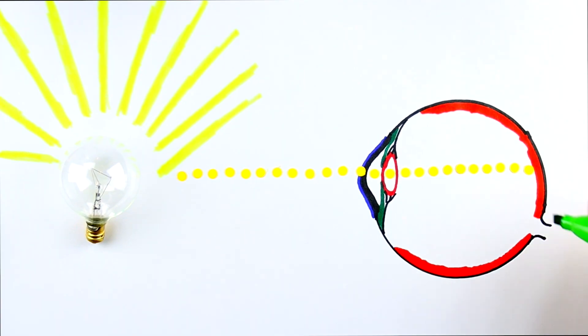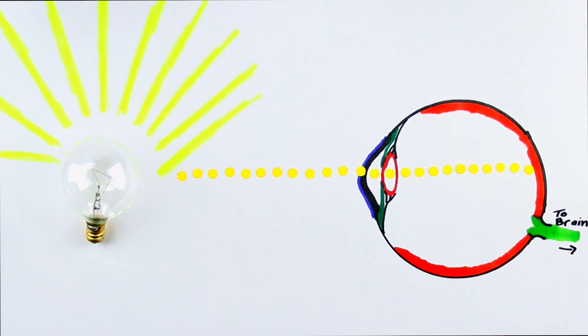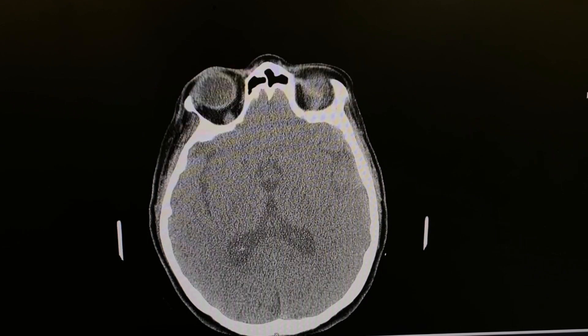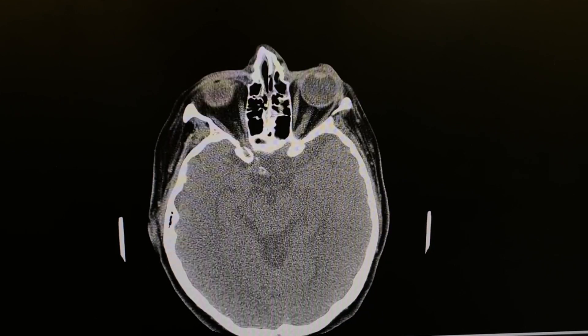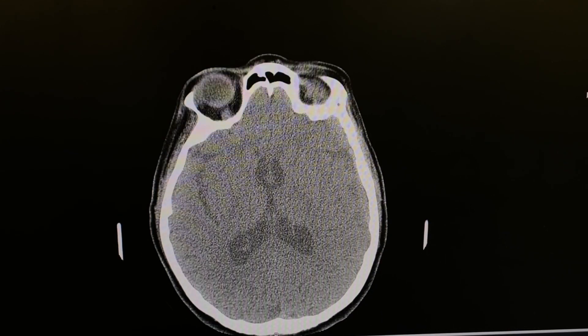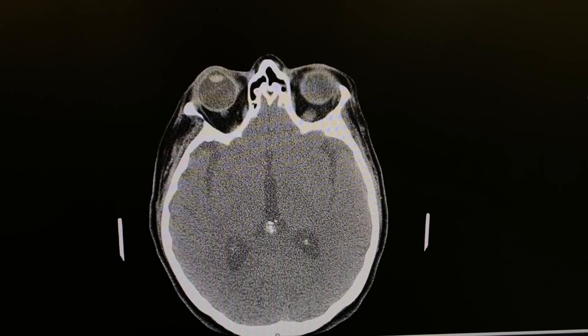The signals created by our rods and cones are then transmitted down to the optic nerve — our anatomic highway that receives all the signals from the rods and cones of the retina and sends them to the brain for it to interpret and give us an image that we see. You can also get a really good look at the optic nerve on the CT scan — you can see it coming out of the back of the eye as it makes its way toward the brain. Here's a look at the optic nerve on the other eye: it comes out the back of the eye and takes the electrical signals from the retina all the way to the brain.